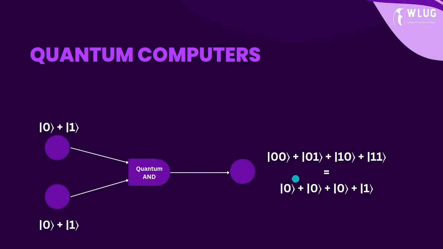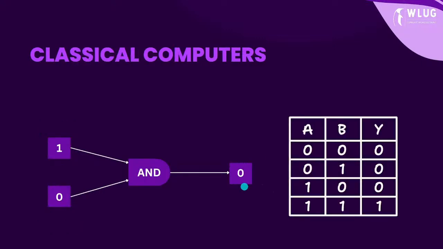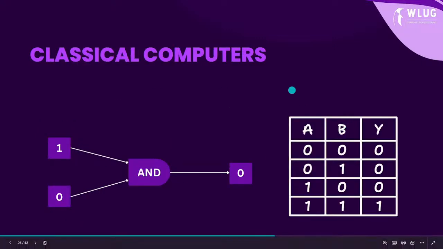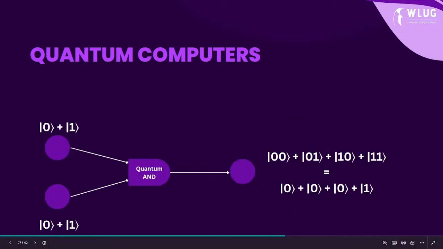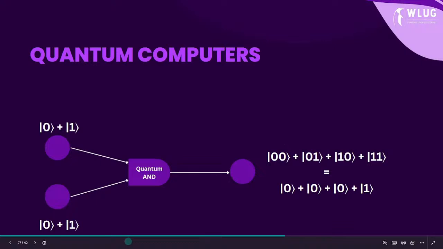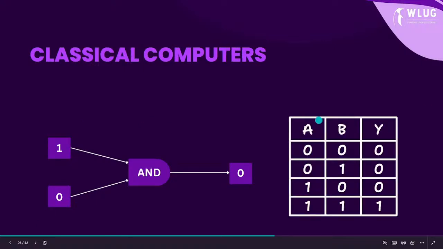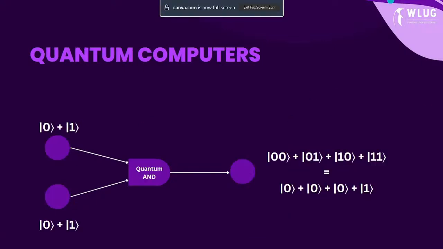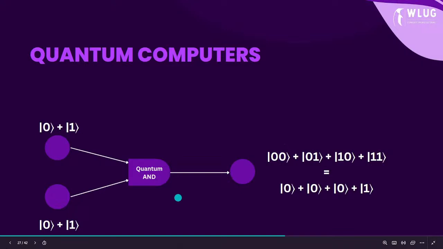So in one single operation, we perform the equivalent of 4 operations on a classical computer with 2 bits, and 2 raised to 2 is 4. So with 2 bits, we computed this much. Imagine if we had 100 bits. So we could compute 2 raised to 100 operations in one single step, whereas a classical computer would take 2 raised to 100 operations. Can you see how exponentially powerful this is? So we get all the answers at the same time.